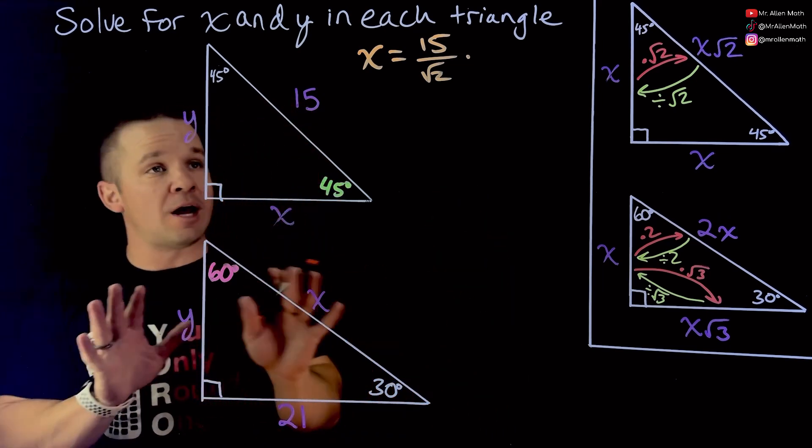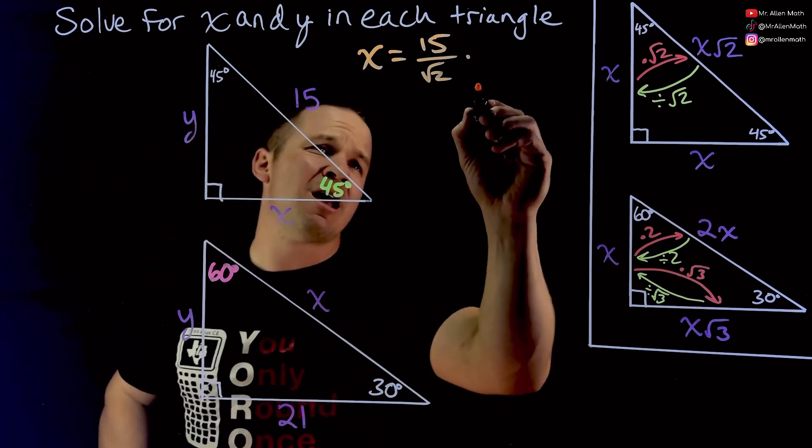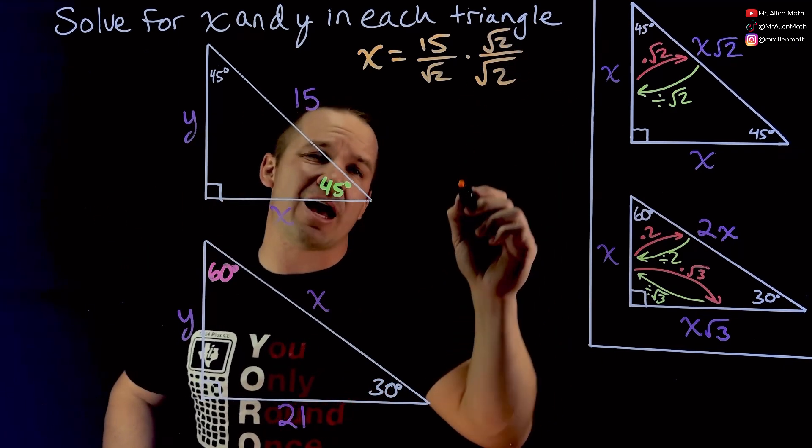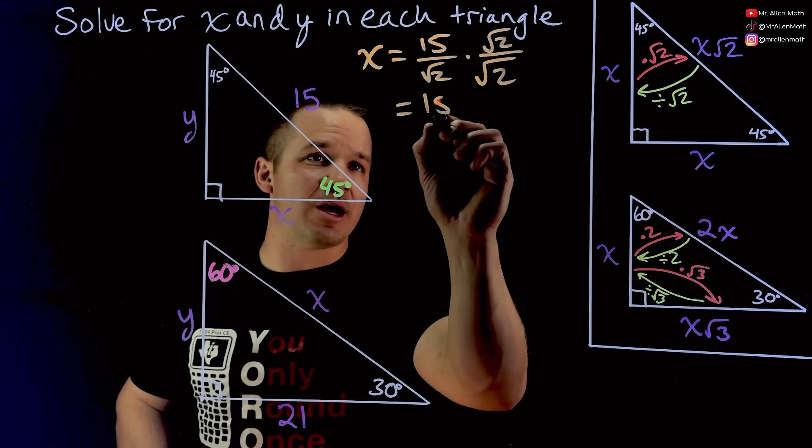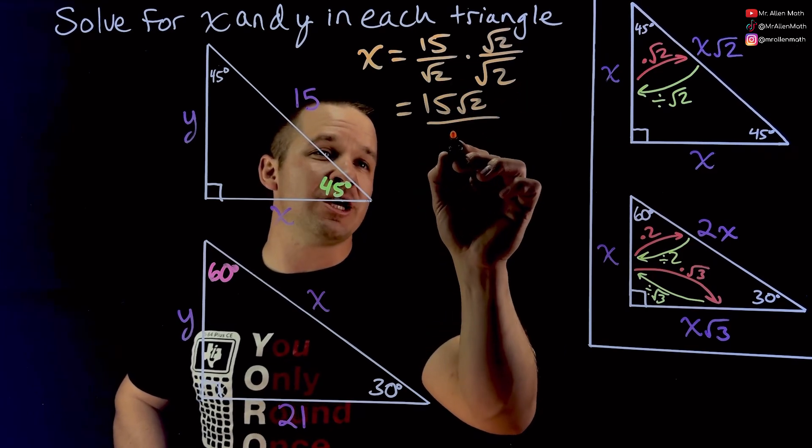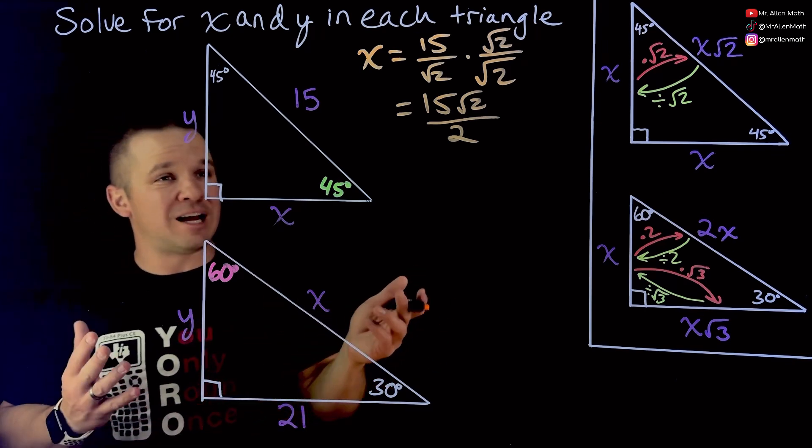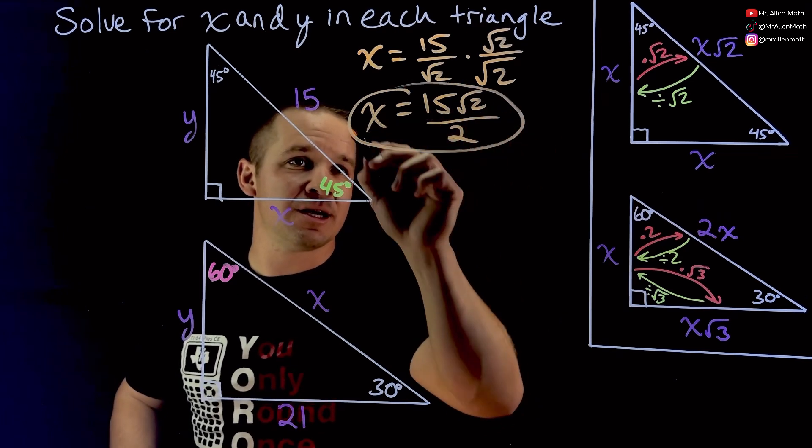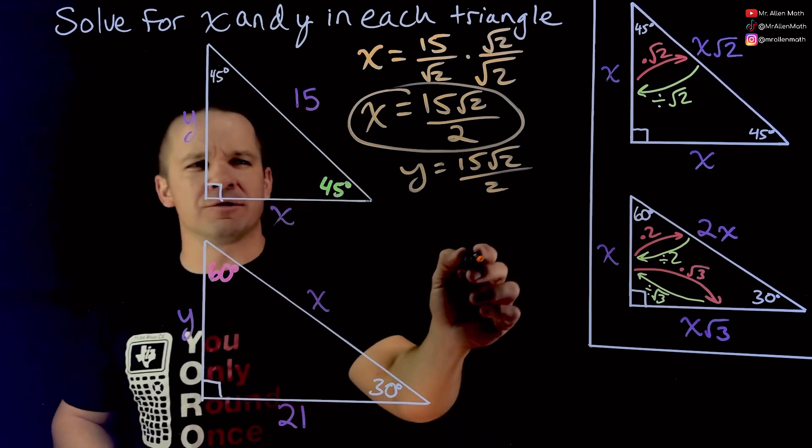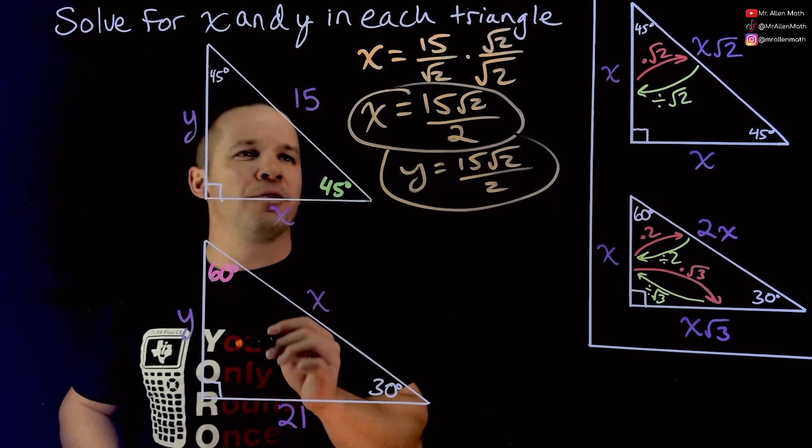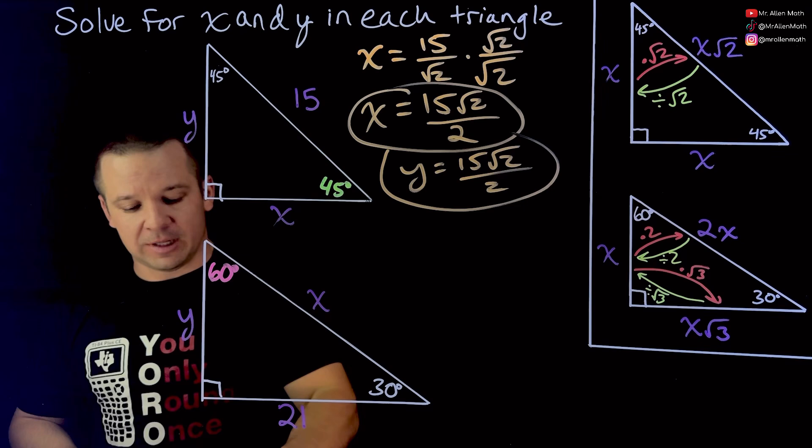So for X here and Y, I'm going to do 15 divided by the square root of 2. And I have to rationalize that because we're not allowed to have square roots in the denominator because someone said so. Maybe one day I'll change the world. And we won't have to rationalize our denominators anymore because I find it quite irrational. Anyways, got to follow it right now because that is standard math protocol to rationalize your denominator. So I have 15 root 2 in my numerator. Root 2 times root 2 is root 4, which is 2 in my denominator. And now 15 divided by 2, that's 7 1/2. It doesn't go out nicely, so we'll just say X equals this as well as Y also equals 15 root 2 over 2. You can also do 15 over 2 and then root 2 at the end. Either way is cool. Those are my two final answers for that particular triangle right there.